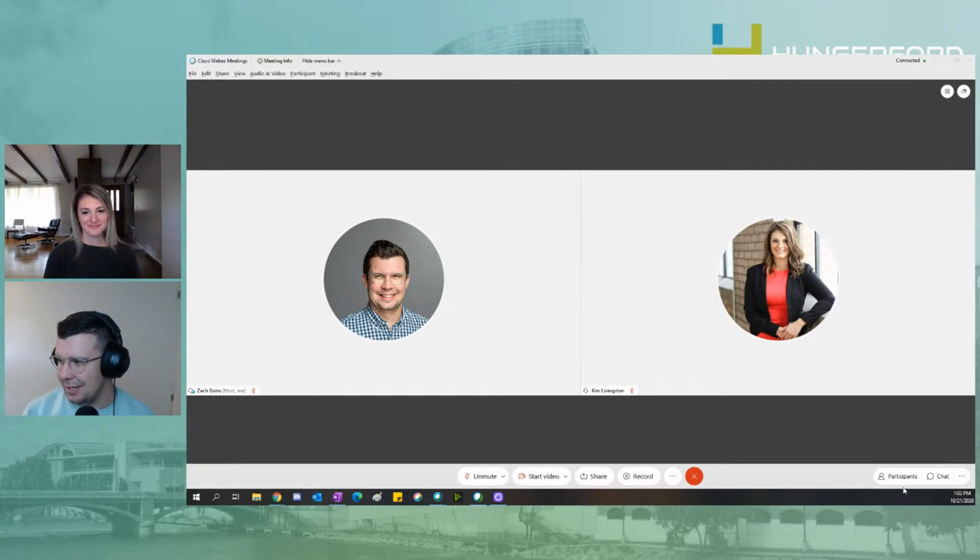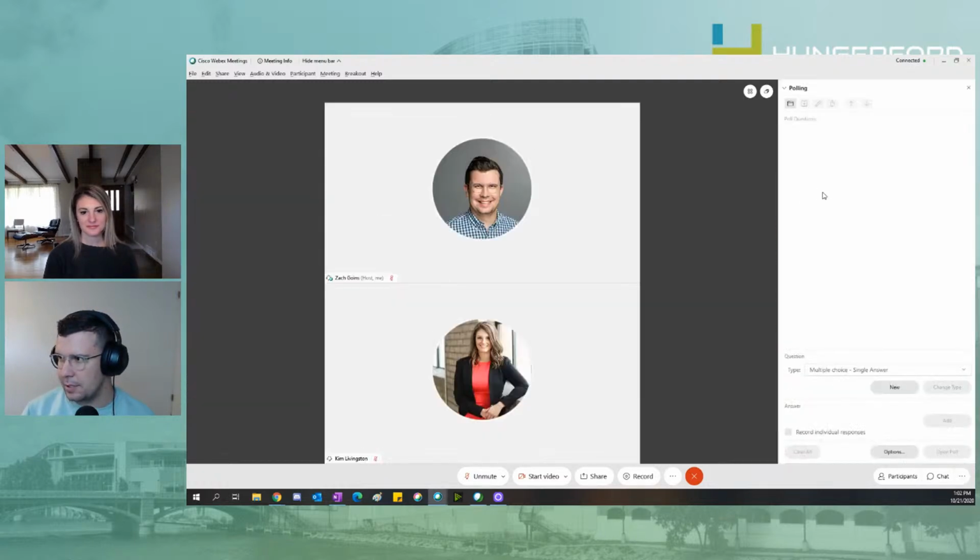Right down here, participants, chat, we've got the three little panel options. What we're going to do is open up polling. Polling is a great feature that you can use for events and for your meetings. What it does is exactly what you think it does. You can vote, you can take tallies, and you can see the response of your group or your meeting. Recently, we've had a lot of board meetings where motions are passed or people are voting on things, and this is a really great way for that to work out.